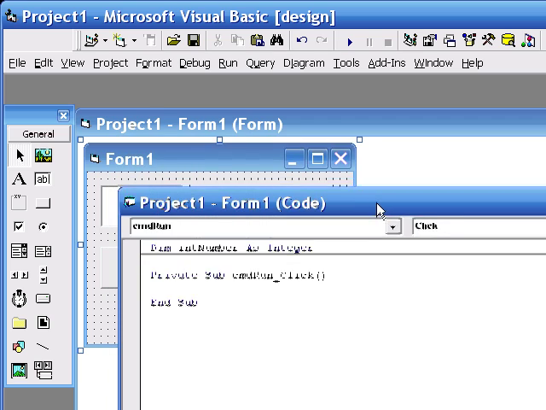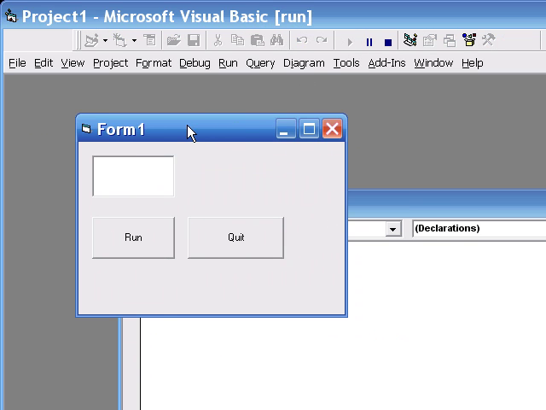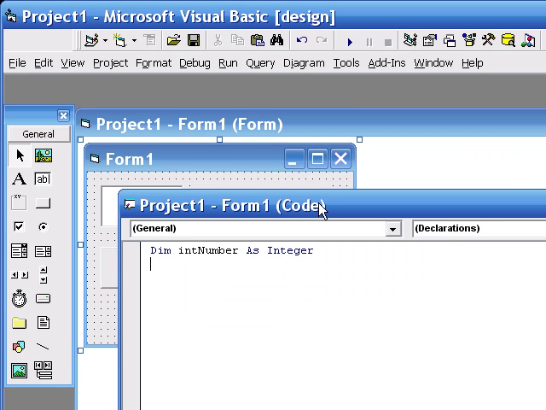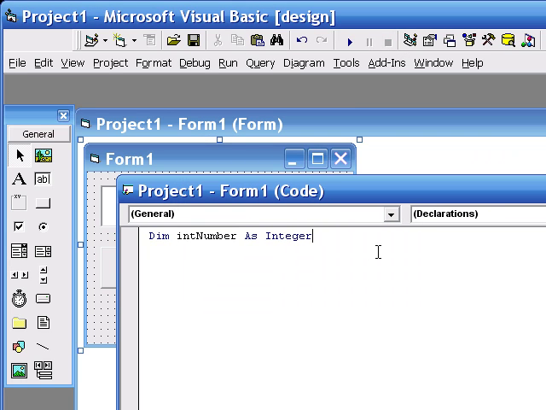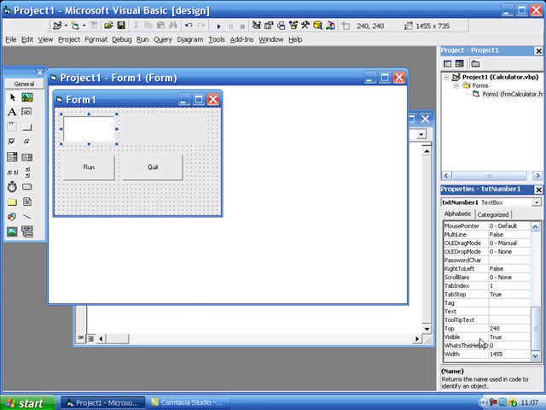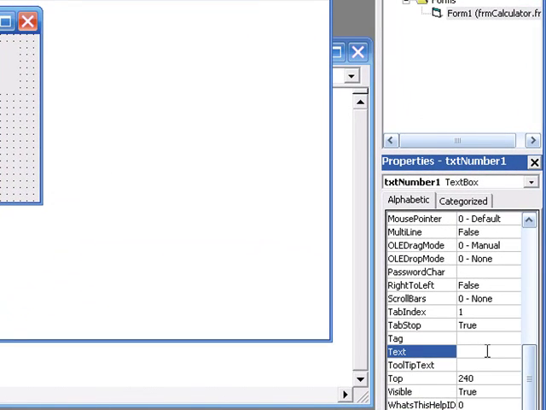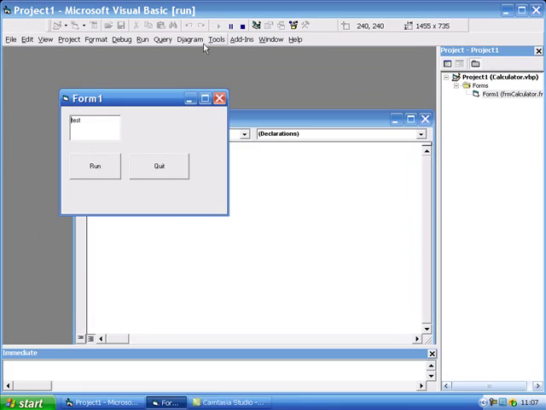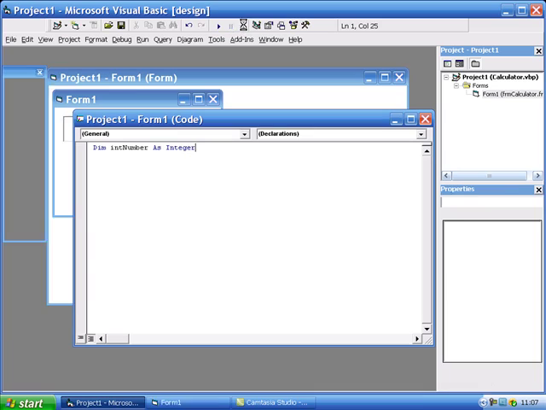Okay. Now then, this is quite tricky, because if we run our program, we've got a text box. Now we can enter anything into this text box, whether it be text or a number. Okay. But as we've talked about before, integers can't have text stored in them. A variable that's an integer can only store numbers. So we need to get around the fact that a text box, basically by default, if you look at the label here, is text. If I just write test in there, you will see, going back to the screen, that the test has appeared in there. It's a text box. It's for text, okay?